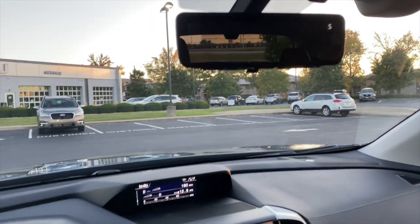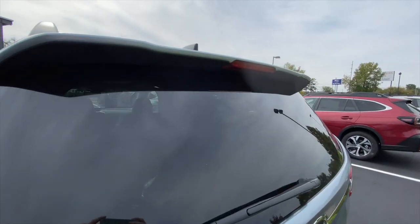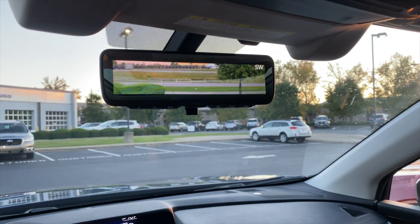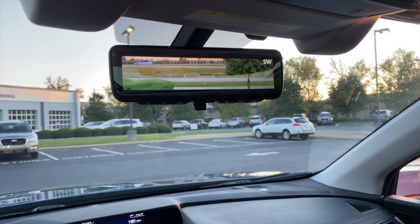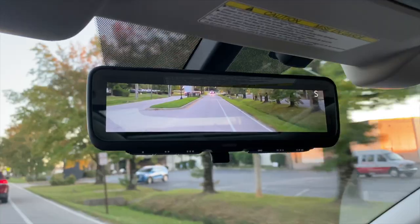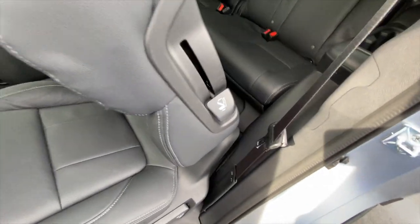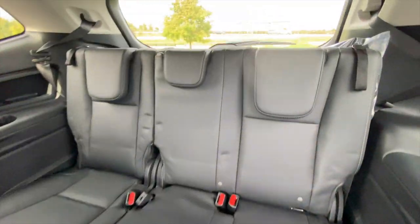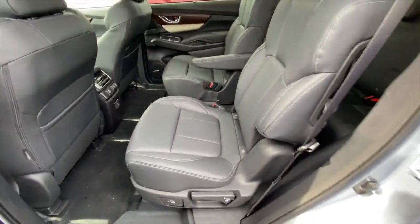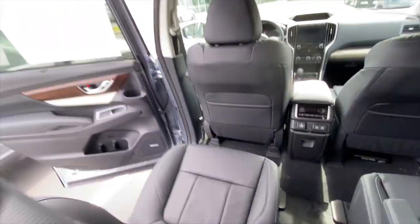Another exclusive on the Ascent Touring is the flip-up smart view mirror. There's a camera above the hatch at the very top that allows you to see out of the rear window while traveling — so if you've got luggage or passengers in the third row blocking the rear window, you can flip this up and see behind you even while driving. Lastly, the third row seat is very easy to get to. With the bench seating you can simply fold down the seat, or with the captain seat you can use the grab handles on the edge to pull yourself in or out.